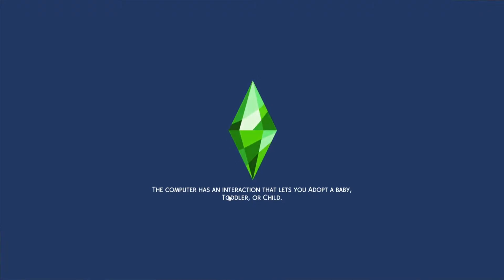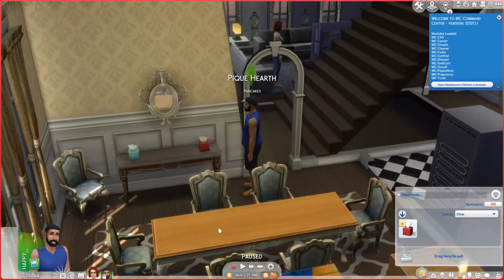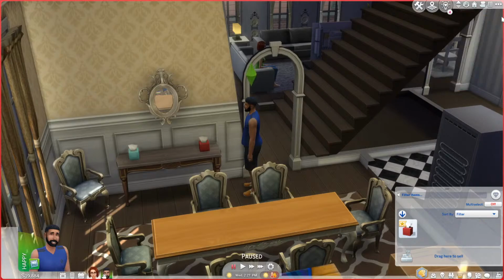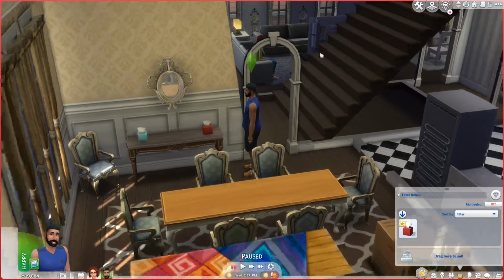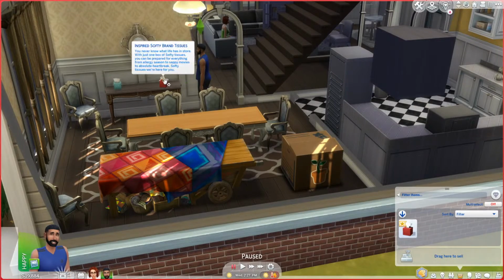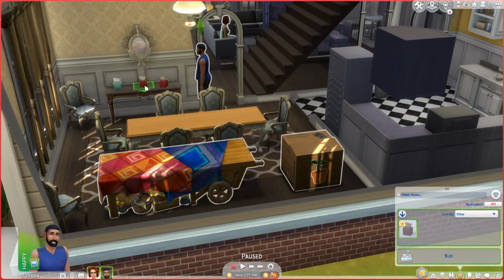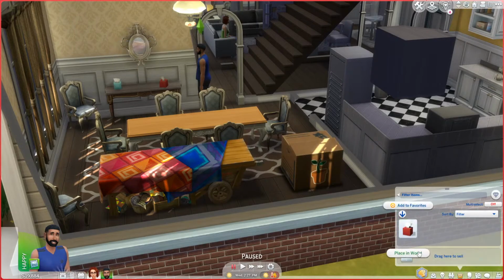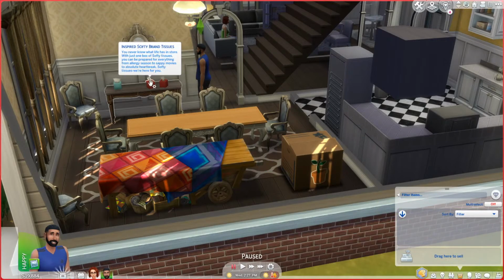I think, in my opinion, any item that can be put into object inventory, stuff like collectibles, is nice to have live draggable. So you can see now I can live drag this one, can't live drag this one. Now this is where it comes in use: now I can live drag this out of his inventory. Otherwise, if it's not live draggable, you would only be able to click on this and do place in world. I think it's nice just to have stuff be able to move easily.